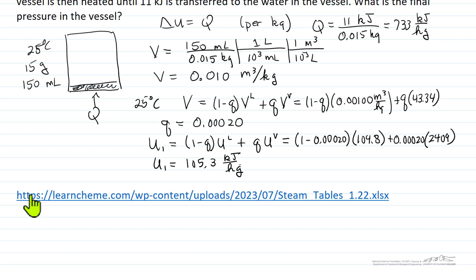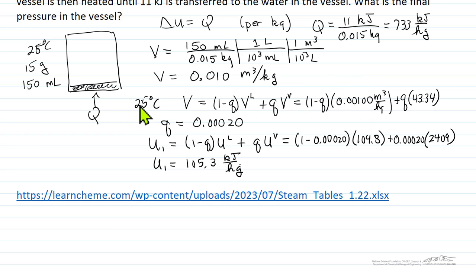So here's the spreadsheet that I used, that I just showed, and I'm going to use a procedure. I want to find the final temperature and therefore the final pressure. So I'm going to guess the final temperature. I'm going to use the fact that V is constant, the specific volume, to determine the quality. I'm just going to use the spreadsheet I just showed you. Very quickly I can figure out the correct quality to give me this value for V. Once I know V, the same spreadsheet also shows me the value for U.